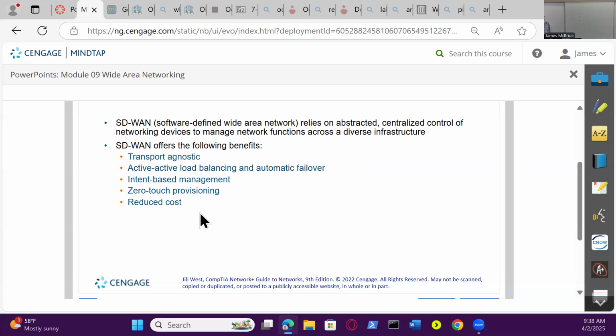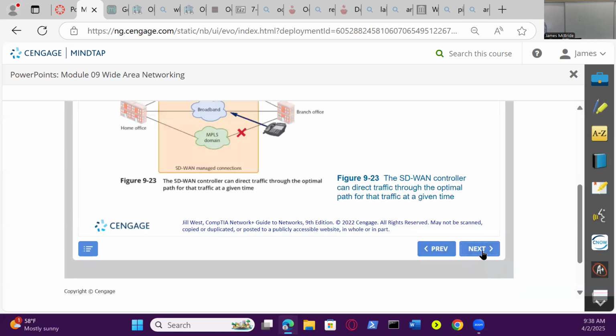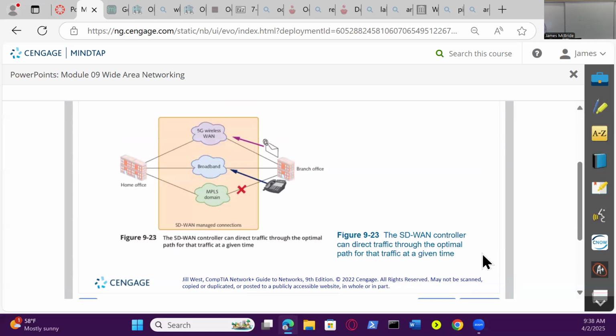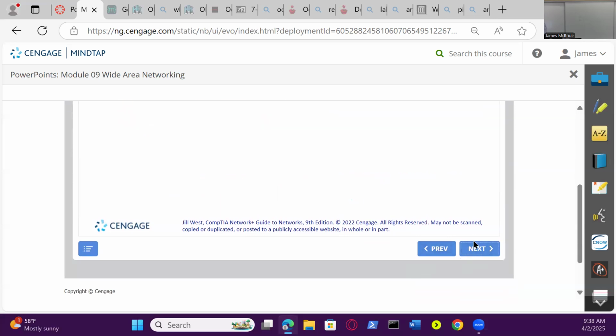because they can do it at scale, right? They can get tons and tons of servers in there, thousands of them, and then sell them to millions of people. That means they can lower the cost of that, instead of every single one of those places having servers themselves. So reduced cost is very important. That's why people do it. And they show you some examples of how that's going to work with the WAN.